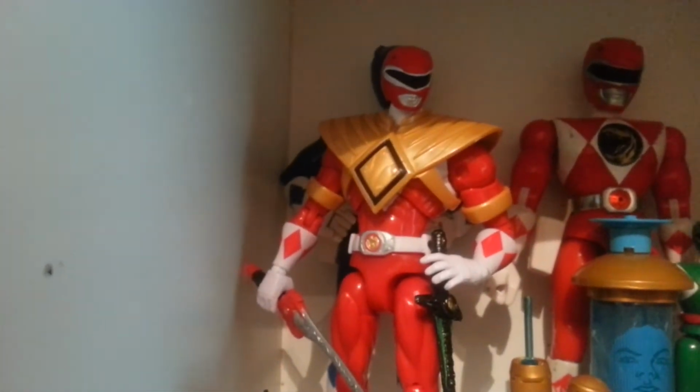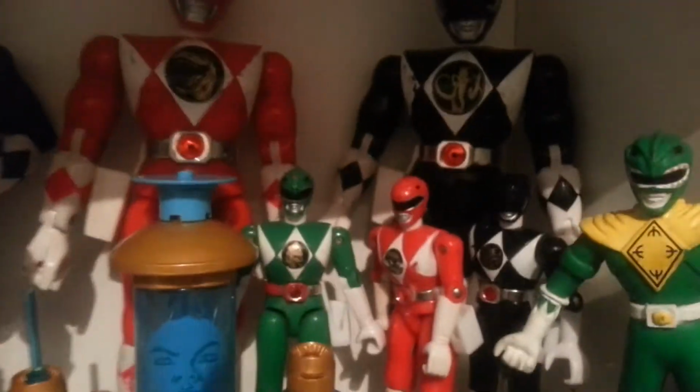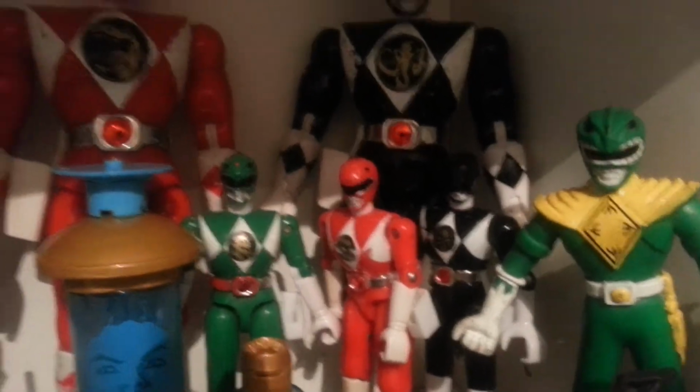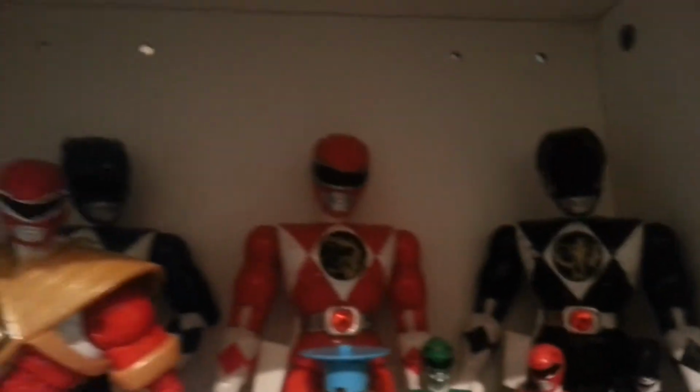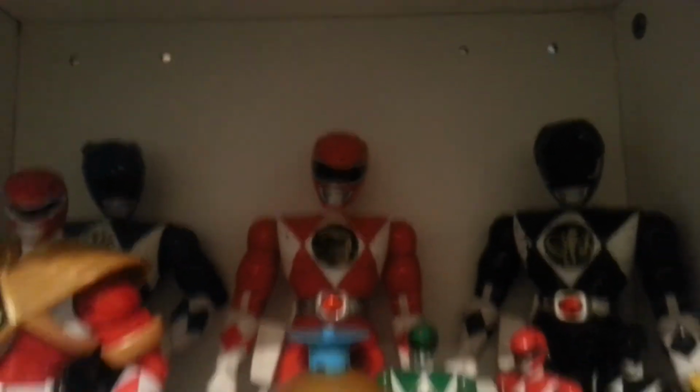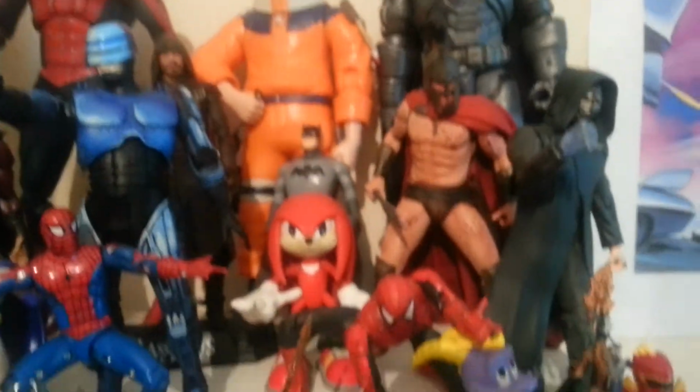Really good figure, that one, that inspired the Legacy line. And then you have, these came on bikes originally. I don't have any of them anymore, but they're like my oldest figures. Same with those ones in the back. I've literally had them since I was a kid. There are a few things in my collection like that Spider-Man.